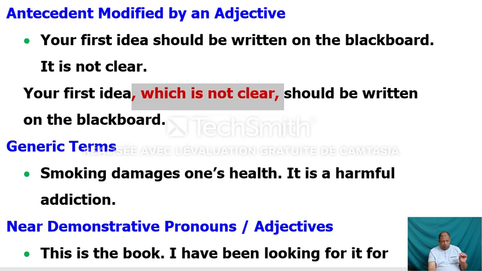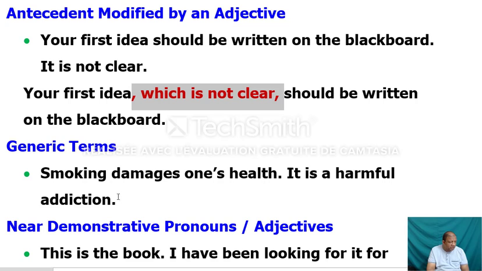Something very important. Don't follow this pattern. For example, your first idea, which should be written on the blackboard, is not clear. No, you should jump to the second clause and then refer to the first clause. It's a question of importance, which means your first idea, number 1, this is the independent, and it's not clear, this is the subordinate, the dependent. Therefore, when you want to answer, you should respect this pattern.